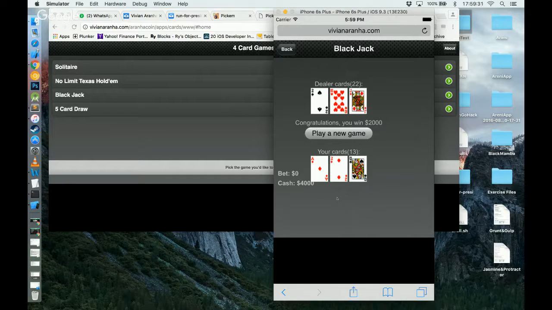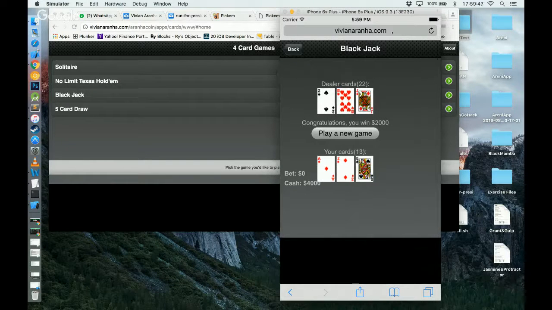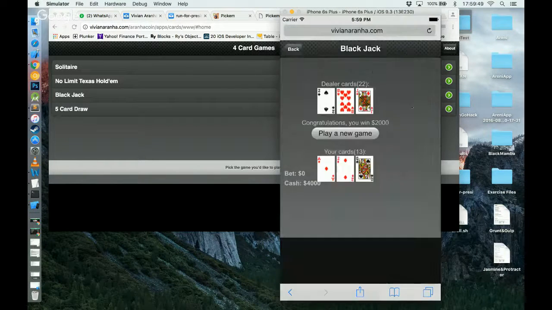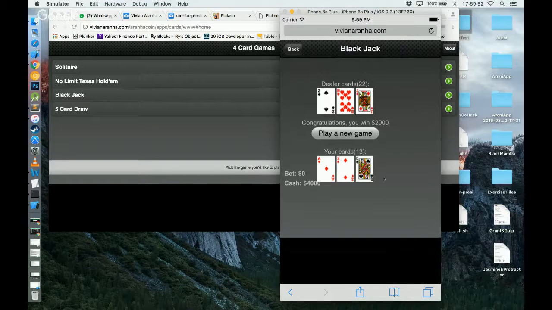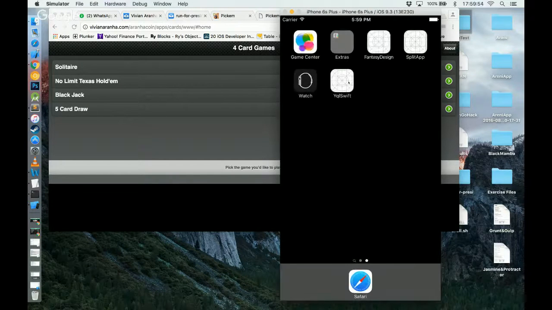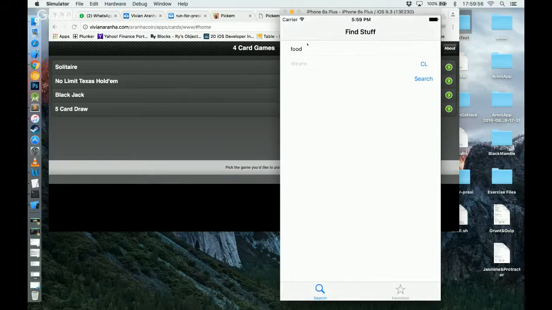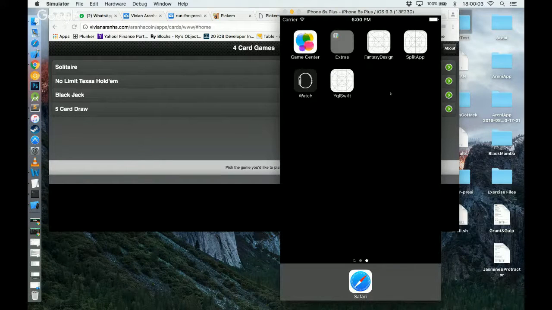So this is how, if I had asked for one more card, I would have got the jack, and I would be busted. This was how I made my game, but the problem is they have to go to a URL and open it, and they have all these icons. But I don't want that. I wanted an app which they can just click on, and the app is there. There was nothing on top, no address bar. They could just install the app from the app store, and it's there. So that's what I wanted.